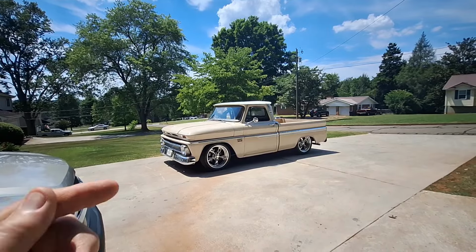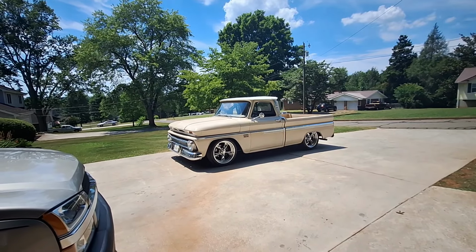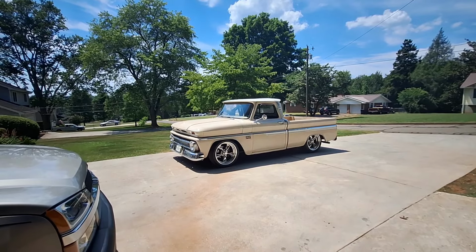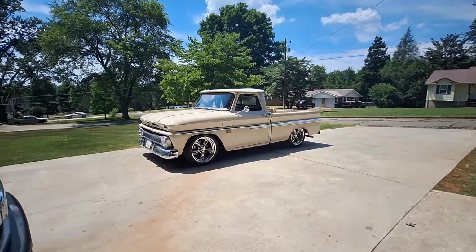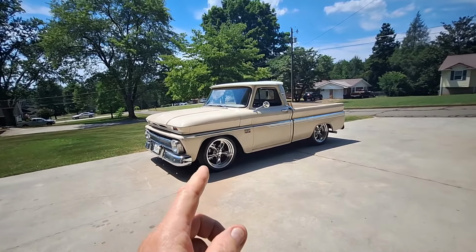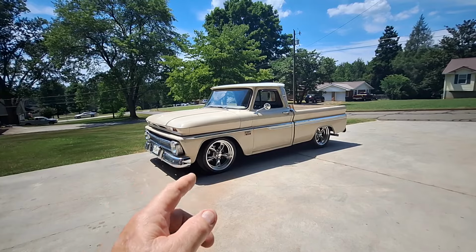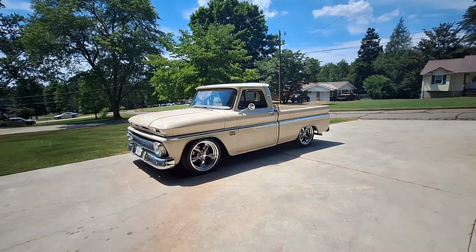Okay, now, when you watch the pictures at the end of this video, I'll try to show you as much as I can. But this truck, like I said, is sitting on a 72 truck frame. And it's sat in garages. The guy that had this truck last, it sat in his garage for 17 years. And the guy that was actually working on the truck, piecing it together, I don't know how long it sat in his garage.